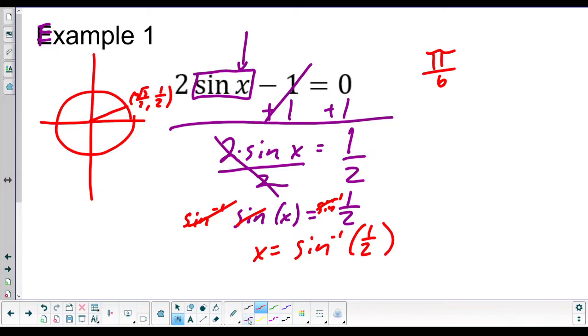But we can see, because sine is the y coordinate, there's another 1/2 right over here. This isn't even that far away, and your calculator, I don't think, will tell you that value. So let's at least get all the numbers in the first 2 pi, and we'll ignore all the repeated values, right? So this other one, where sine is equal to 1/2, is going to be at 5 pi over 6. These are the two solutions that are within the first period of this operation right here.